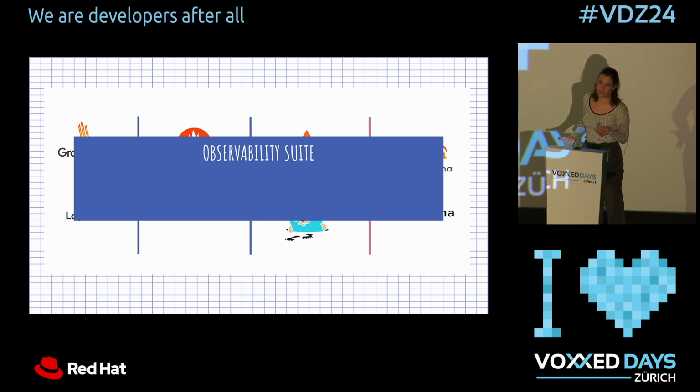There are also some interesting discussions about how people want to move away. There was an interesting talk from Trade Republic, I think 2 weeks ago at a meetup. They moved away from one of those observability suites to work only with the Grafana stack. So they moved to the open source side of things to be more in control of pricing and what they store, and also to be in charge of their own observability stack.